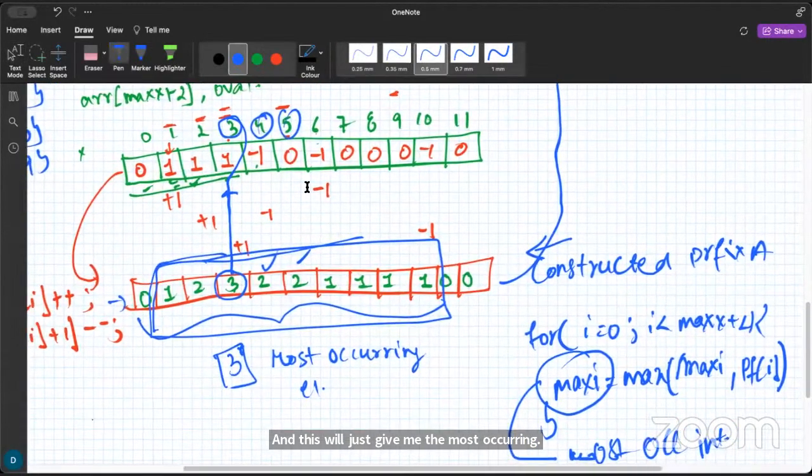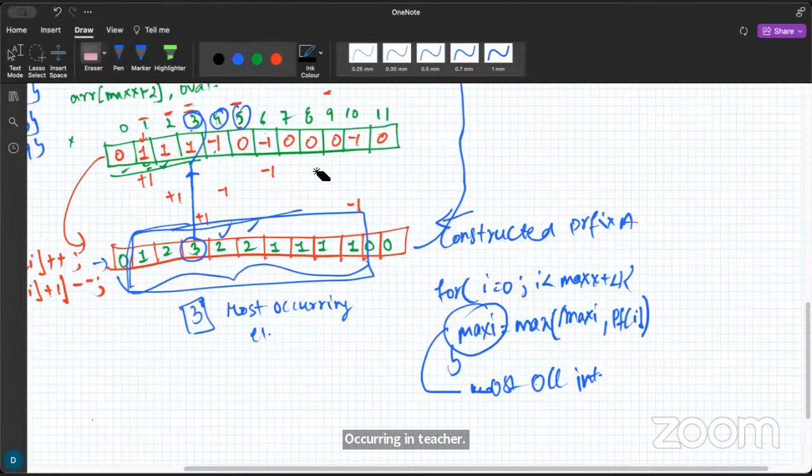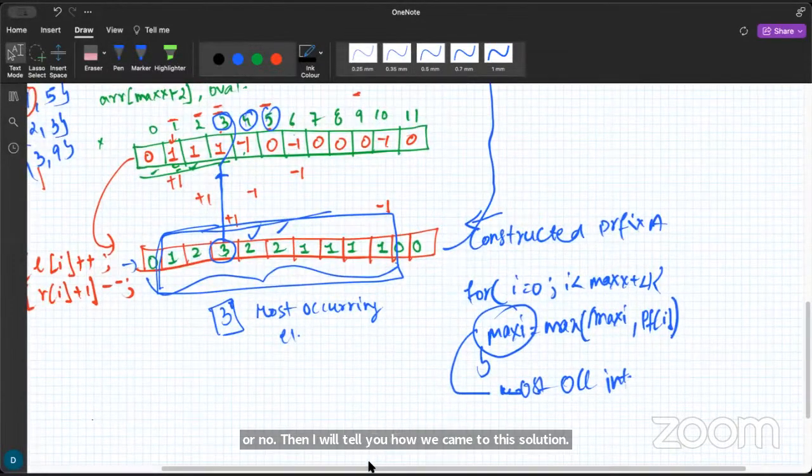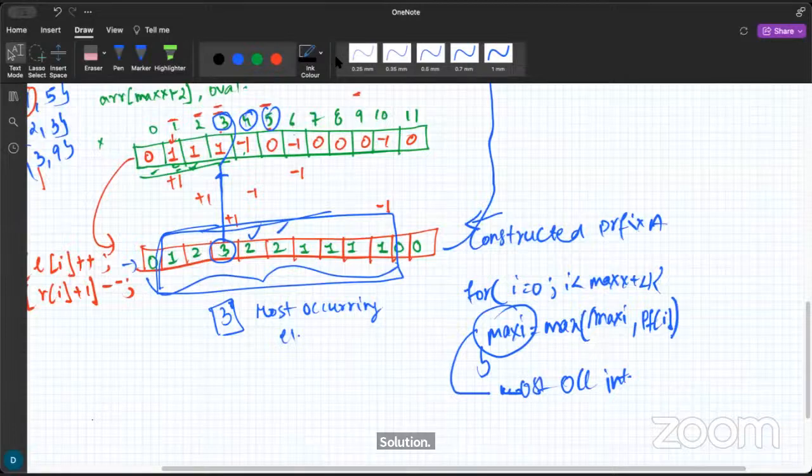First, if you have understood this, yes or no, then I will tell you how we came to this solution. Did you guys understand this solution? How we are approaching this? Just let me know in the chat box at least 5 yes.